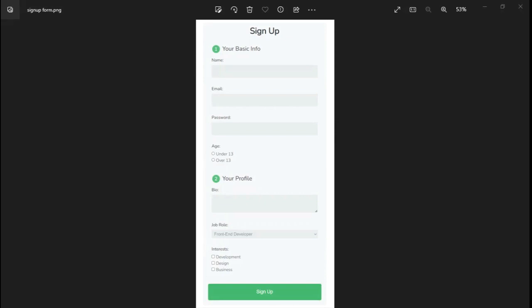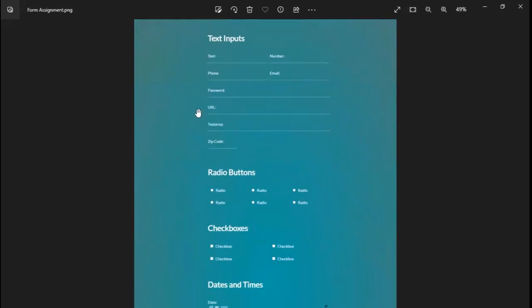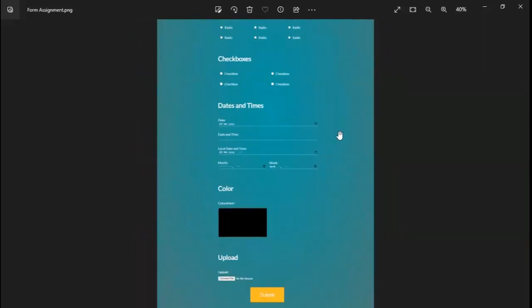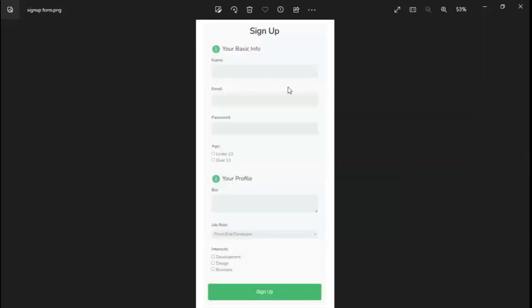Not all three pages, just link two pages: the sign up form and the image gallery. The one that I've shown you over here is for your reference. You have to first research about all these and create these elements. Try to create these elements as much as you can. Use different attributes and then go to this page. Over here, when you click the sign up button, it should go to a page which should have these input tags. So any questions for today?